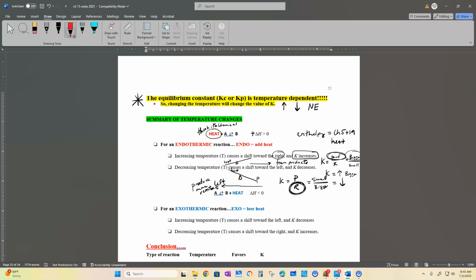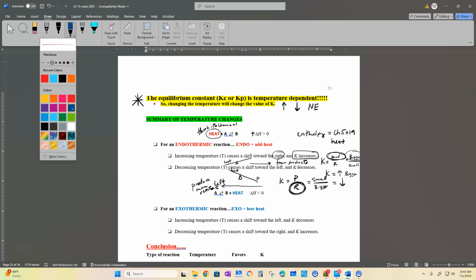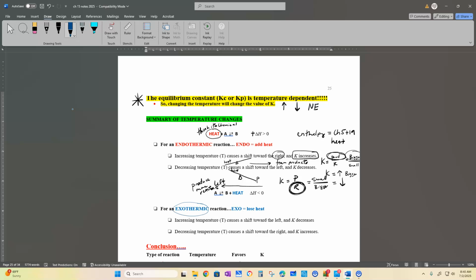Next scenario, I'm going to change it into blue, okay? What if it's exo? Well, exo means you lost heat. You're removing heat. So now heat is like a product. Okay? Remember I said the word think. It's a product. Like it's a chemical. But remember, heat is antimatter because it's energy. Okay? It's not matter. Energy. So if it's exiting, my delta H just has to be negative. Okay? It just has to be less than 0. So whatever this delta H value is, just negative.